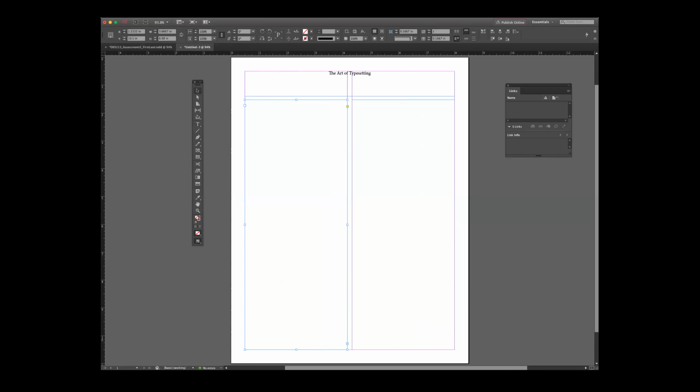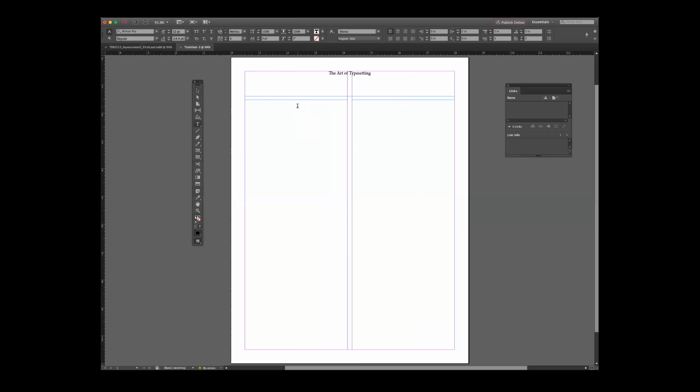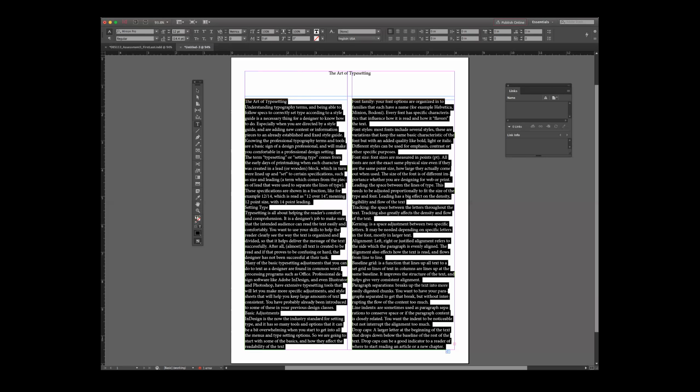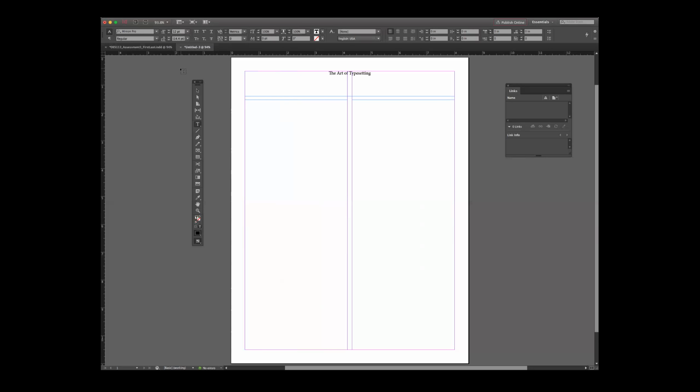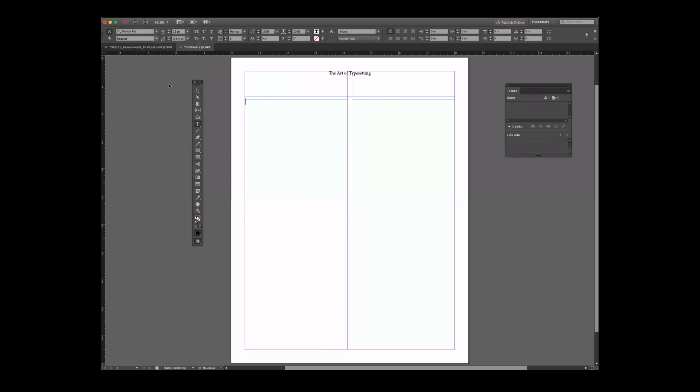Let me grab the Word document. I'm going to grab all the text. You can do it two ways. You can either flow it into your document through InDesign, or you can copy and paste it from Word. You can either copy and paste it like I did. Yeah, it's linking the boxes together, exactly. Or you can go to File, Place, and then you find the document that you saved to your computer. Remember, you're going to be downloading this Word document from the Assessment 1 portion on your course homepage.